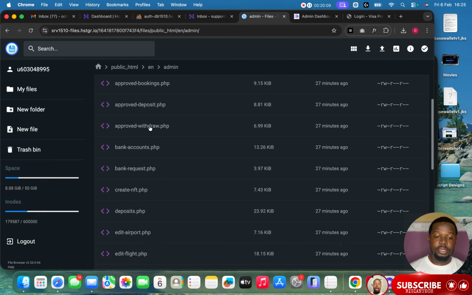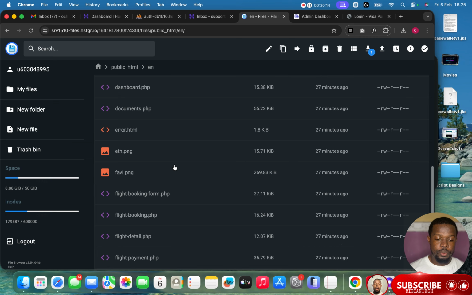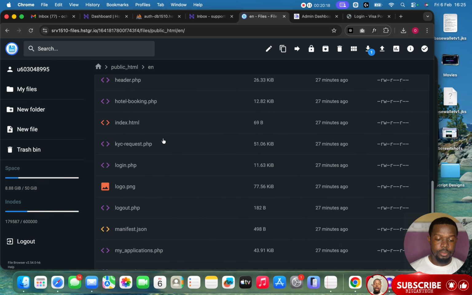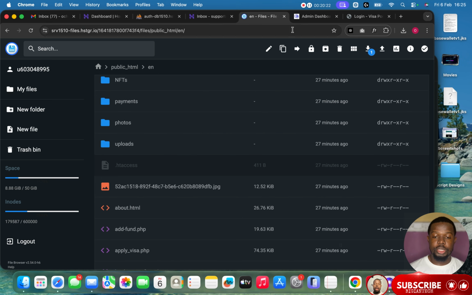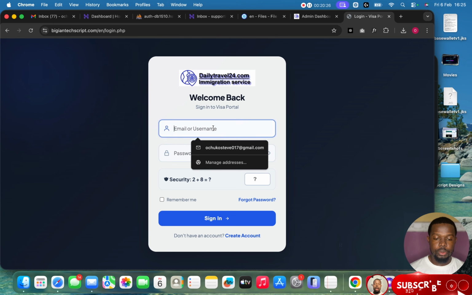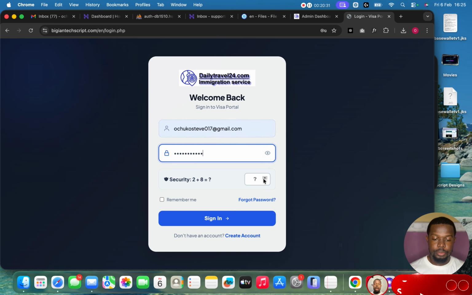So this is your favicon, and this is your logo. So this is how you edit it, you change it. Okay, so we're good to go. Then I'll put in my password, then I'll sign in. As you can see, login successfully.